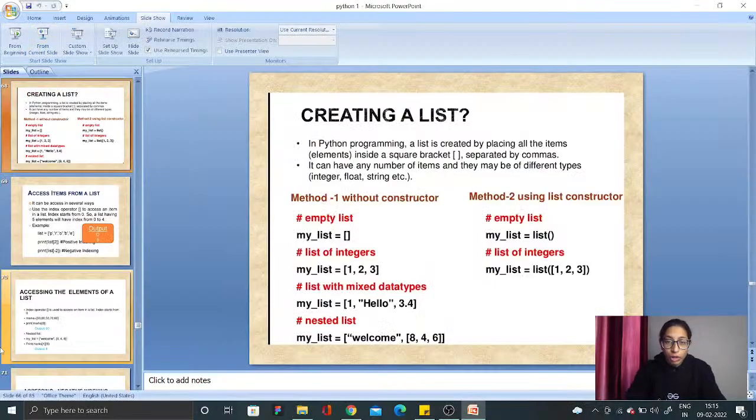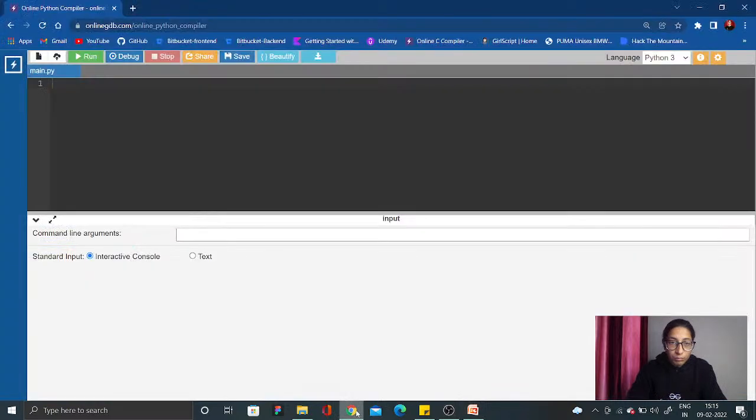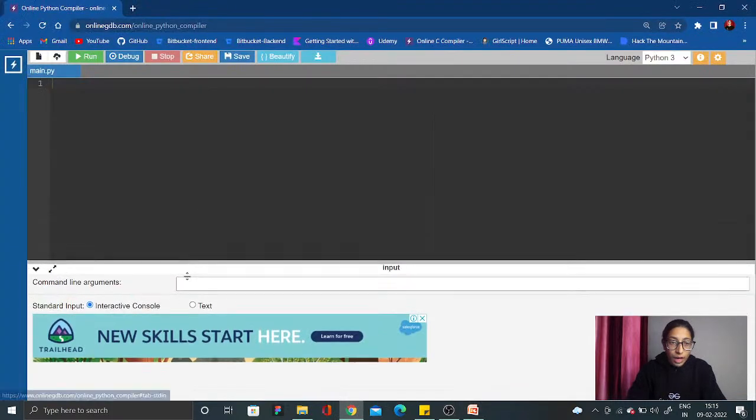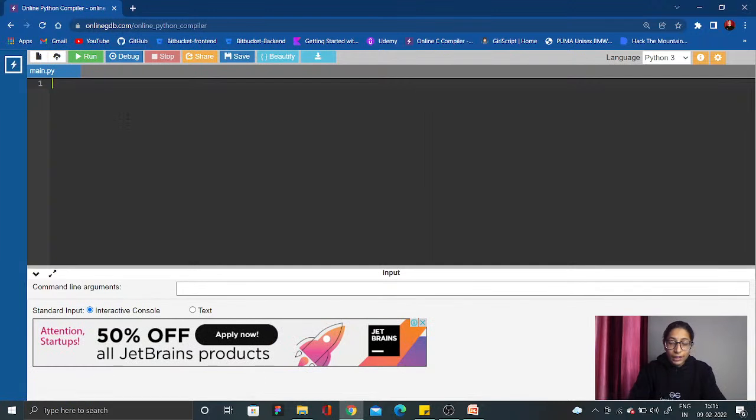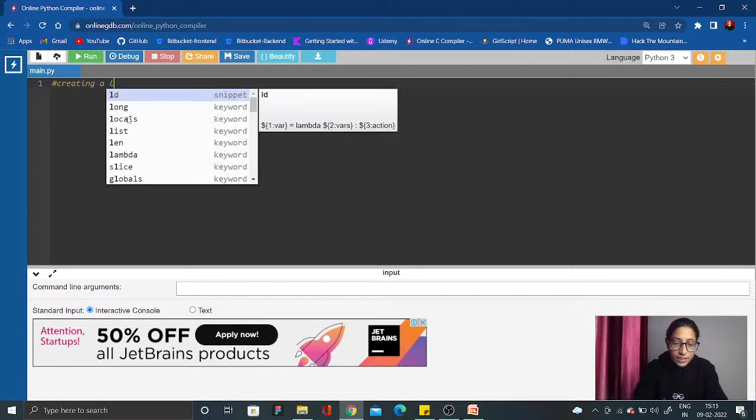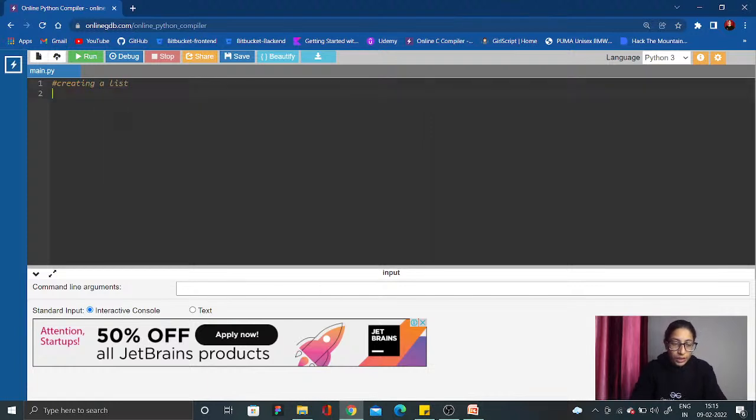So moving forward, this is a simple program to create a list. Whenever a list is created, we use square brackets and each item is separated by commas. Suppose my list name is my list, with 1, 2, 3.